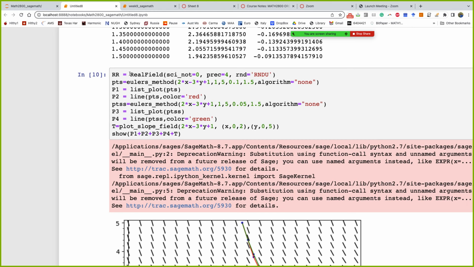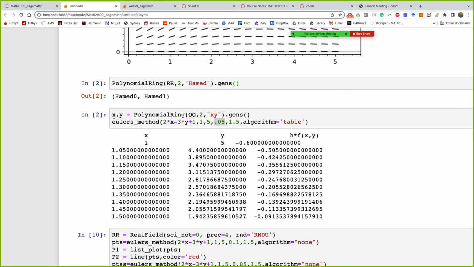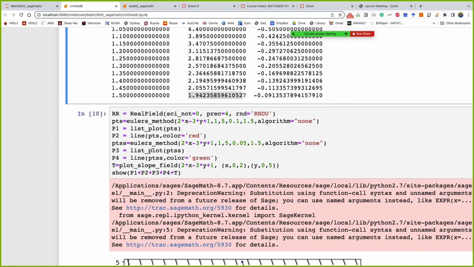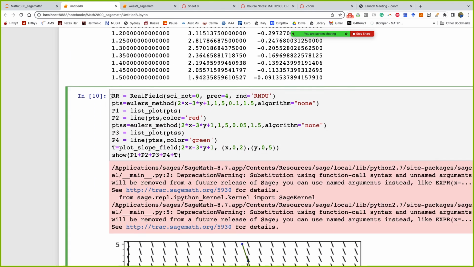Then after, what you want to do, let's come here. This is the Euler method which I used for that one. You happy with this? Yeah, and if you remember, we obtained these ones. So what we can do is this one, the real field Euler method. Just copy this one. This part, PTS, gives us the Euler method, and we can plot the list of the points and the list of lines connecting the points to each other.